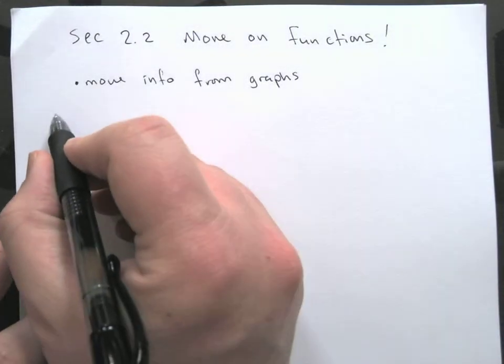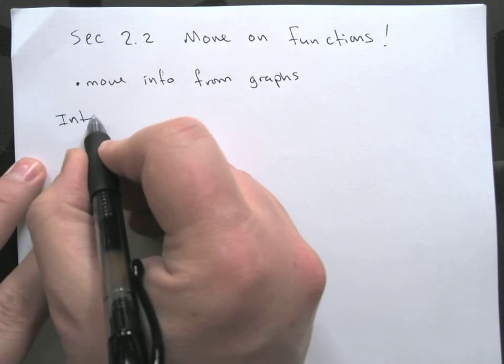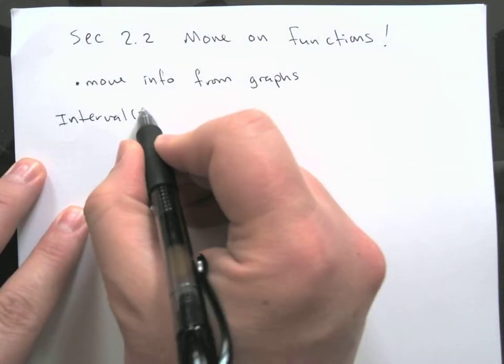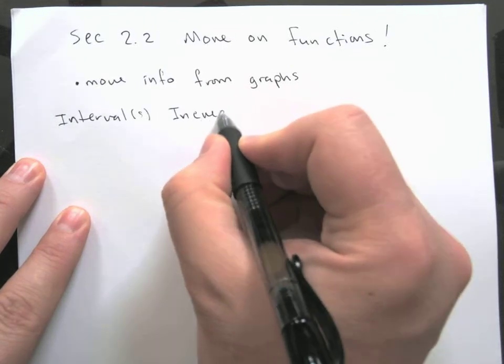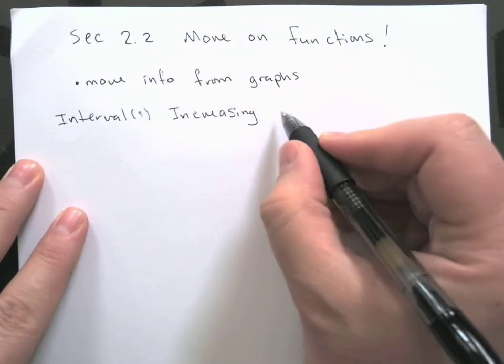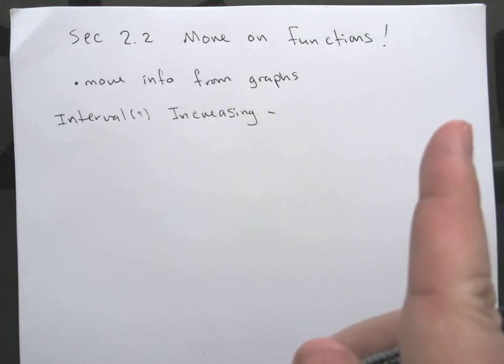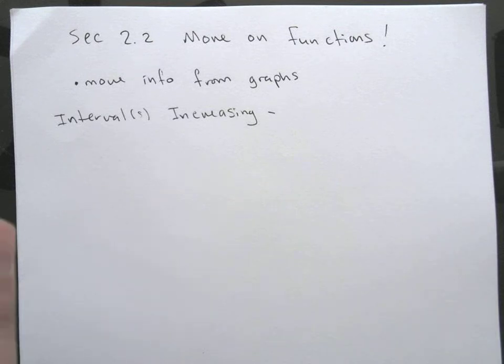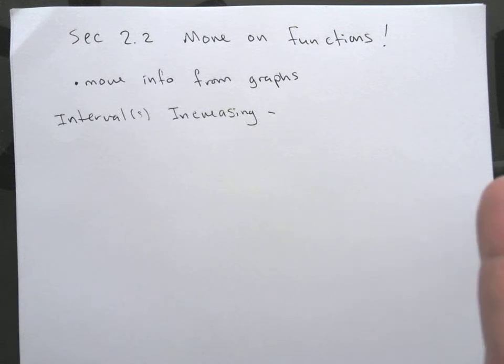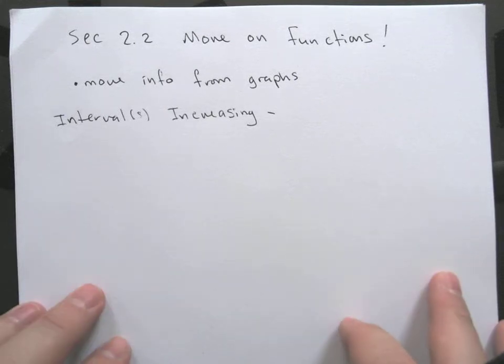The first new piece of information is going to be intervals where the function is increasing. This is more or less as it sounds. The basic idea here is our perspective is moving from left to right along the graph, as if we were riding along the function in a mine cart or on a roller coaster. As we go from left to right in the x values, if the height values are getting larger, then that's a function that's increasing.